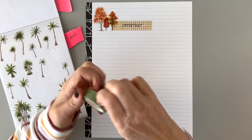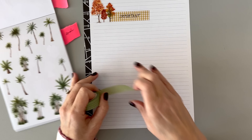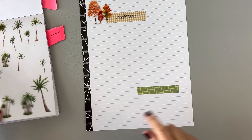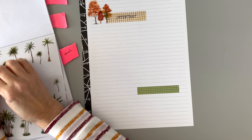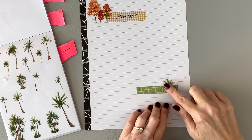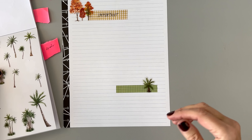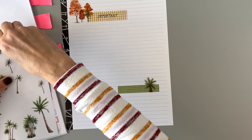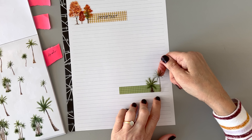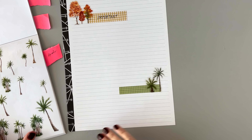For the phone calls section I'm going to use a green grid washi because that makes sense to me and it looks good. Since I'm using a lot of space for 'Important,' we'll just have a little section down here for phone calls. Let me know in the comments if you guys decorate your to-do lists. Most to-do lists I make are not decorative, but it's so fun because it makes a chore a little easier to take, and it makes me want to look at this list and get things done so I can check them off on my fun pretty list.